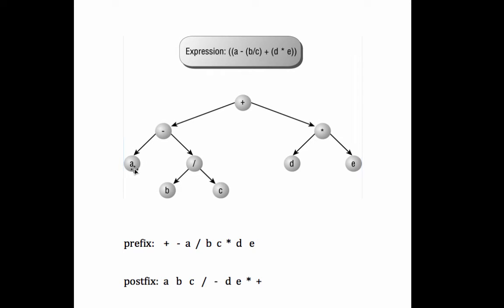So why do we use binary trees to represent that expression? Well, there are actually 3 reasons. First, here we're using parentheses. So somewhere we have to store these parentheses in memory. So there is memory that is being used because of the parentheses. If I use a tree, notice that there are no parentheses. The nodes are either operands or operators. There are no parentheses. So I'm saving memory.